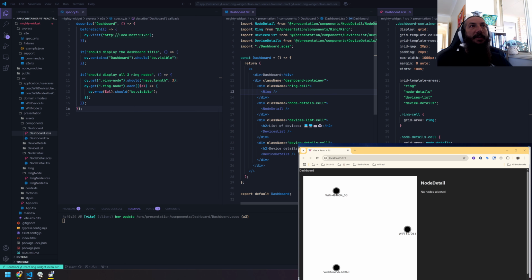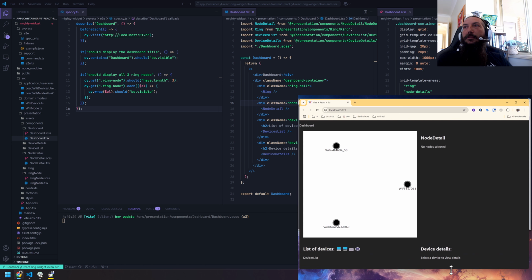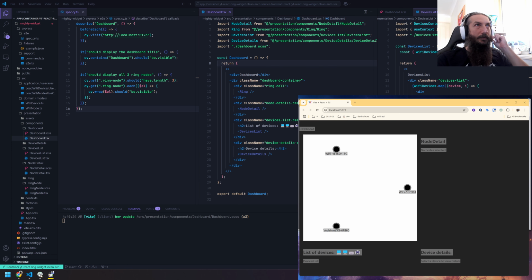We improve the naming here, and now we can target the class in a better way. Each part of the dashboard, 4 parts. Make it a little bit larger so that we can see all the 4 elements. Good. Okay, so let's work on our messages and add some tests for them. Now we have, as we can see, no node selected.